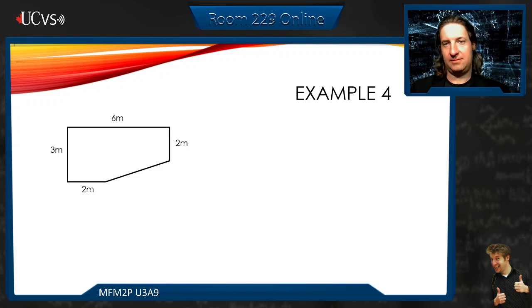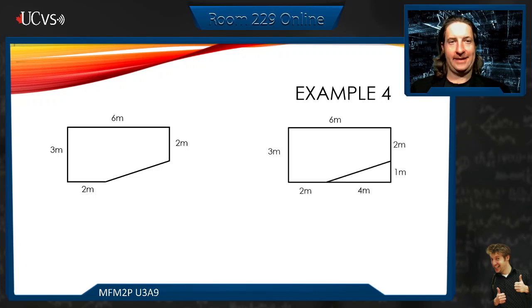So I take this weird looking thing, and I notice that it kind of looks like a rectangle that's had a triangle chopped out of it, right? And because I know the lengths, I know this was 6, and I know that this piece is 2, the extra piece that I cut out has to be 4, right? Because 2 plus 4 is 6. And since I know that the longer side here is 3, the shorter one's 2, the extra has to be 1, right? Because 2 plus 1 is 3.